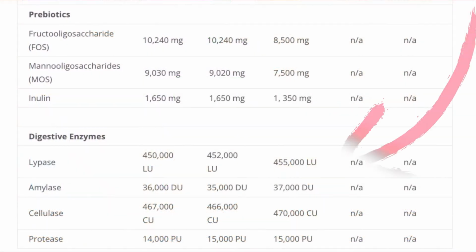Next, the foods actually have enzymes and probiotics, as you can see on the screen now, which is important because not everybody has digestive enzymes, whether you can't afford them or you just don't have them on hand. This is a good way to get them in your dog's system, so they are utilizing every gram of protein, every gram of fish oil and omega-3s, whatever is in there, and they can digest things like the fat more easily. Perfect.